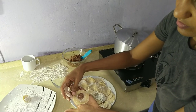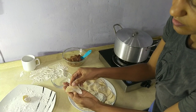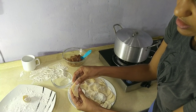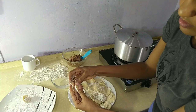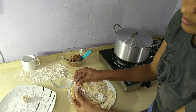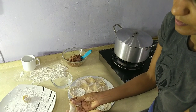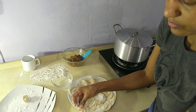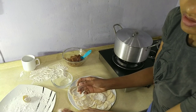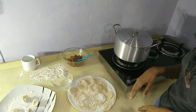Okay, then close it up. Yes, close it up like that. Don't pull it. Yes, just gently close it up. Yes, like that. Good. A little bit of pressure. Just a little bit of pressure. Good. Some water. And lock it up. Yes. Like that. Good. We locked it up like that. Good. Like that. So I'm going to finish up the rest and I'll get back to you.